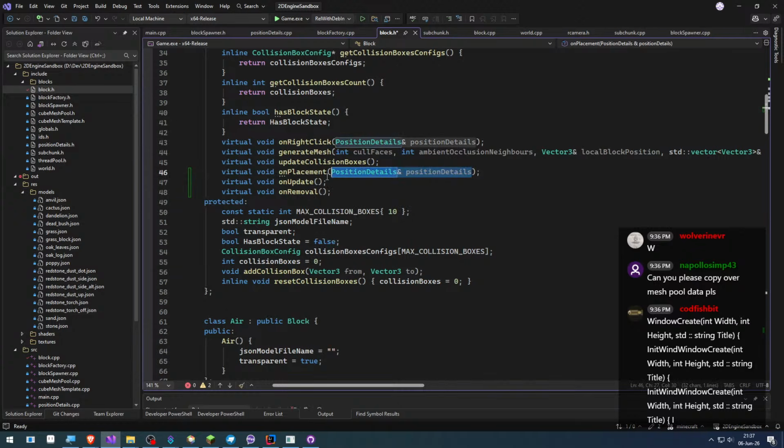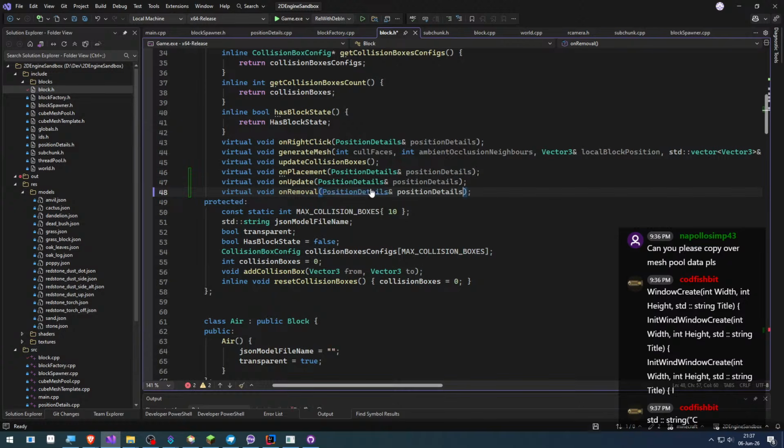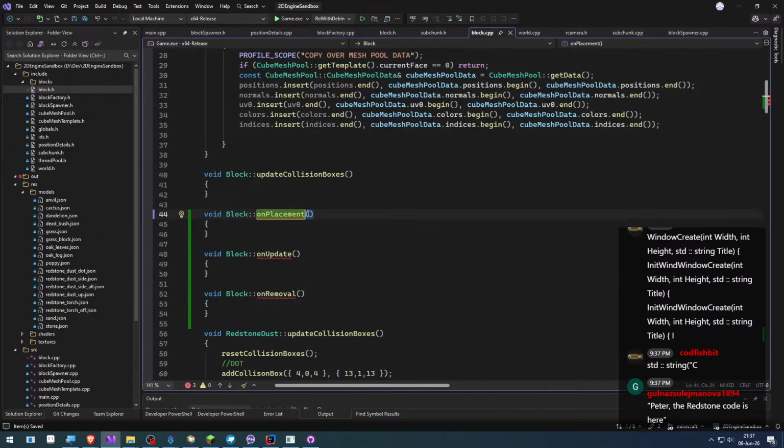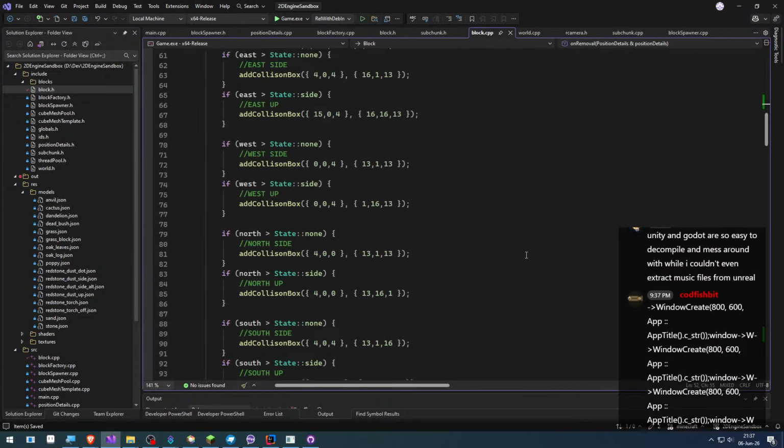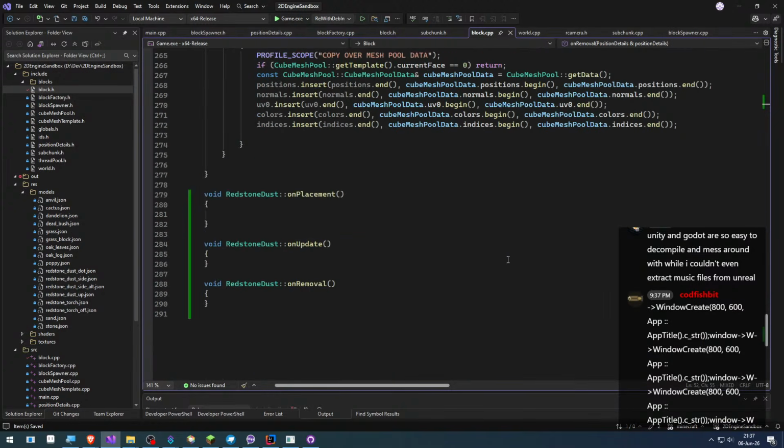Position details, so that we can get the neighbors. And I need to change it here as well.